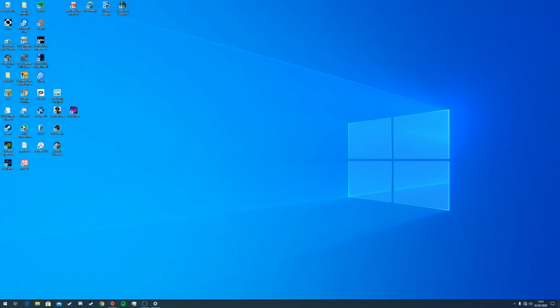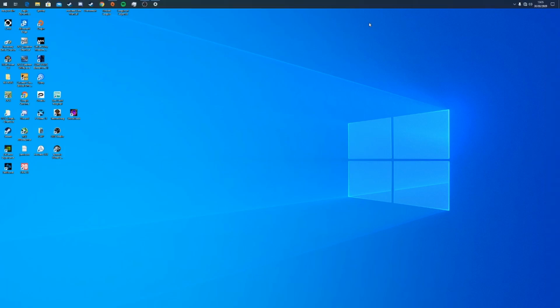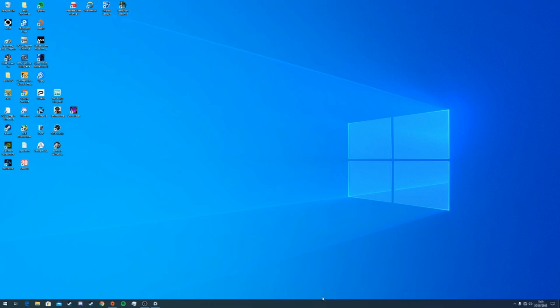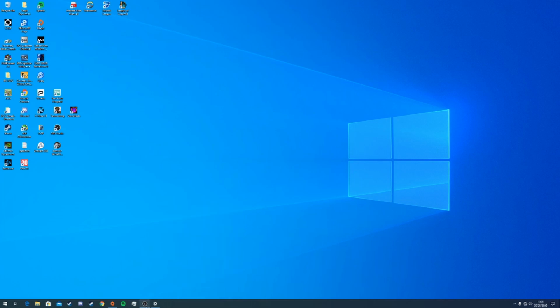So on my right monitor, I'll show you on here, the start bar is on the right monitor and on the left monitor. You can have it at the top if you want, have it at the bottom, either way. You can do whichever you want with it. Hope that's giving you a quick rundown.